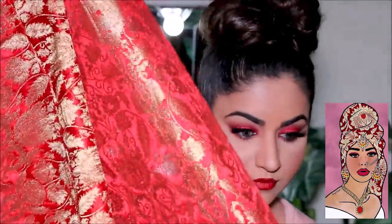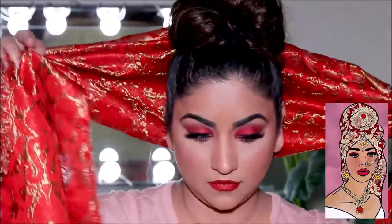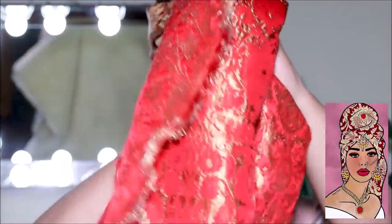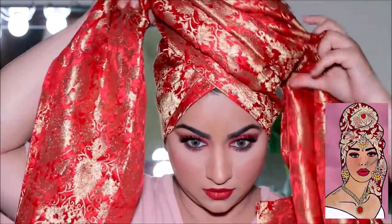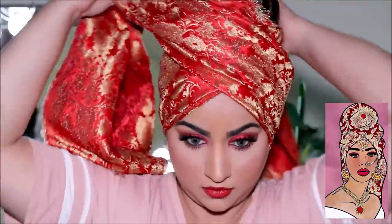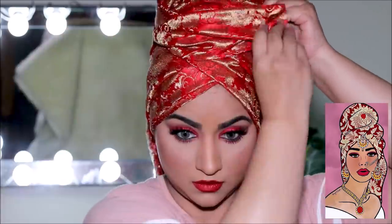Now for the accessories — I'm super excited about the turban! I tied my hair in a bun first, taking all my hair up into a messy bun with more volume since the turban looks pretty large on top. I'm sure you'll recognize this dupatta — I've used it so many times. It's the closest thing at home that was similar to the turban. I took the dupatta from the back, brought it front, and went across. On one side I tied it around the bun and pinned it with a safety pin, leaving the other side free.